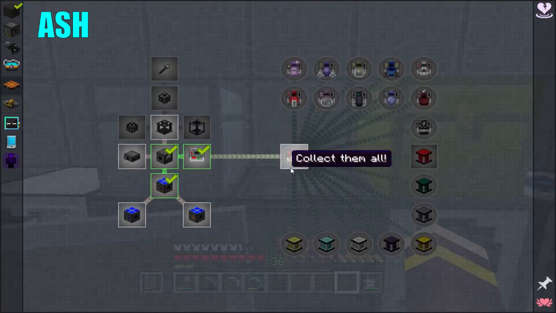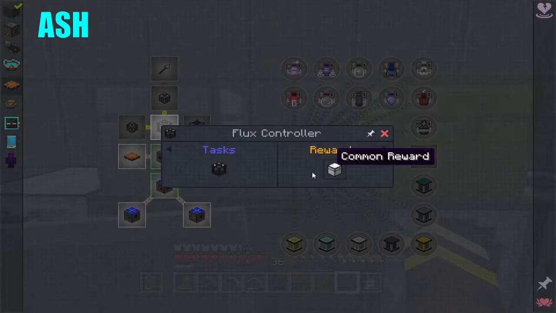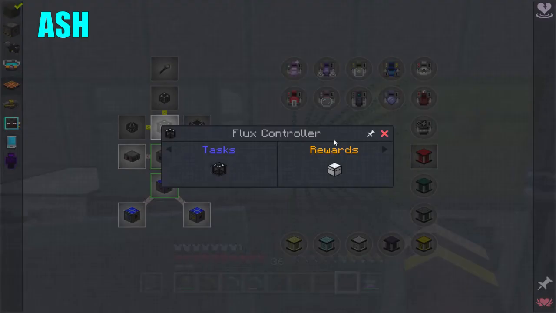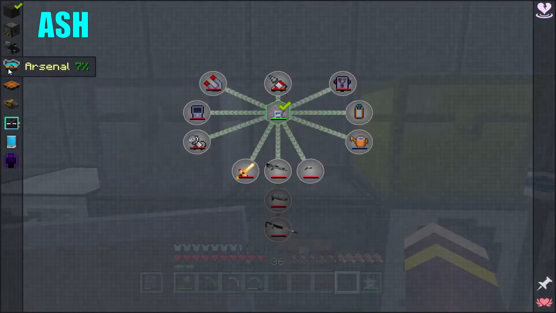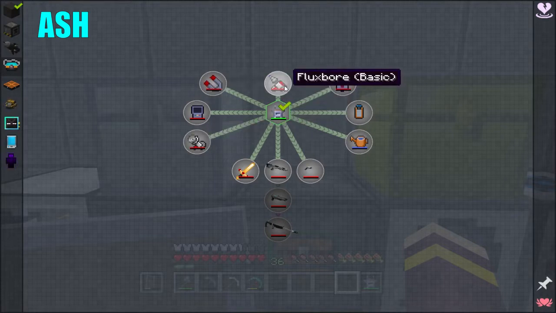Okay, and then we got generators, which we know there's all of these inventory generators. What the hell is flux controller? Okay, I don't understand this flux network stuff. I kind of want to avoid it. I know, that's what I felt like. I looked at it and I was like, Ash will understand it. I'll leave it to her.